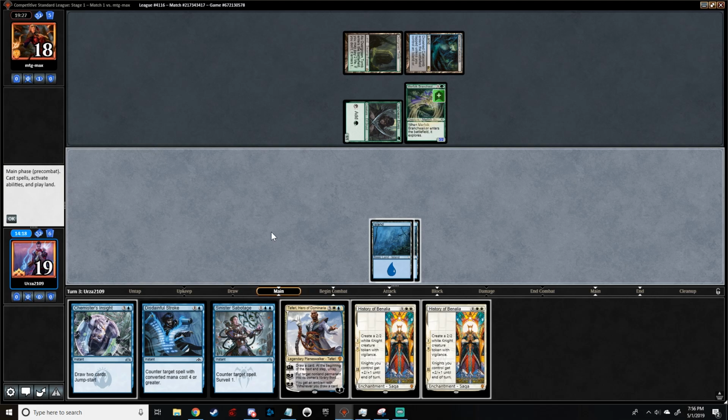Yeah. Just didn't draw the white source this game. I think we've definitely gotten pretty unlucky this match. But it happens. No third land is brutal, especially not drawing any white lands. It's pretty unlucky.